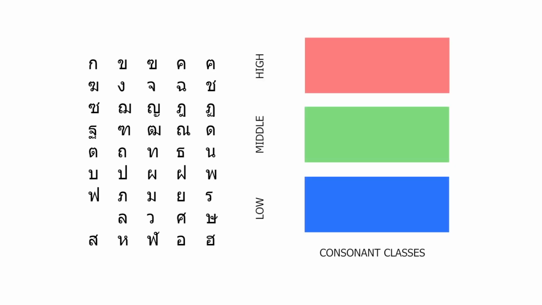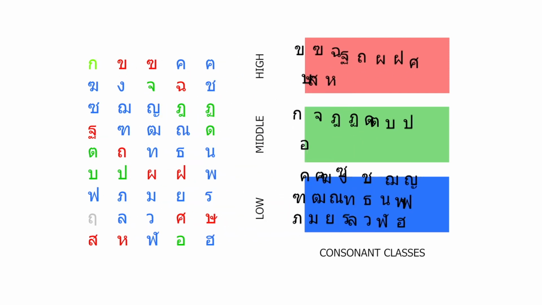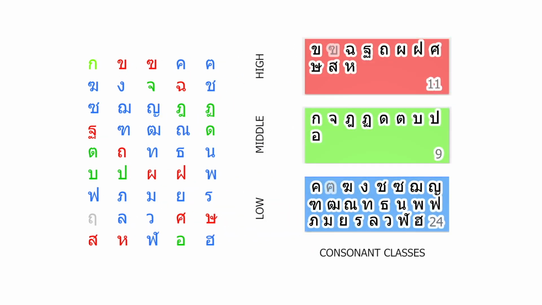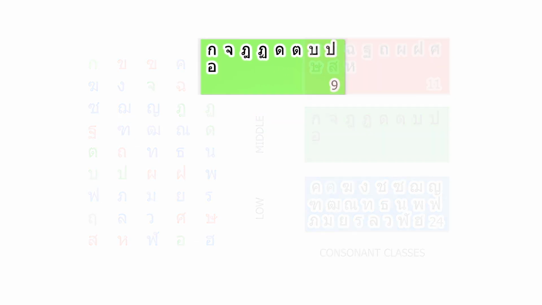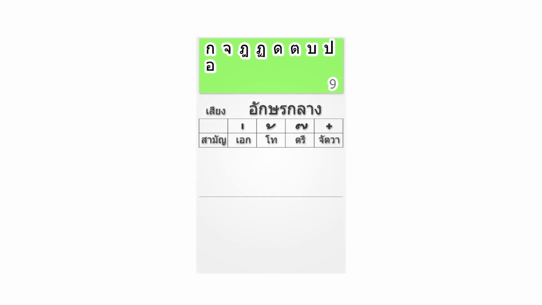The Thai alphabet consists of 44 consonants, which are organized in 3 different classes: the low class, the middle class, and the high class. Each class follows its own tone rules. Let's start with the first class, the middle class, and try to figure out its rules and rule exceptions. It's the class with straightforward rules and just one exception.